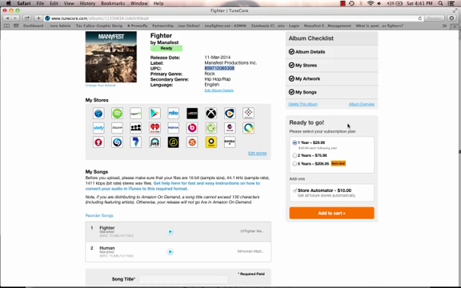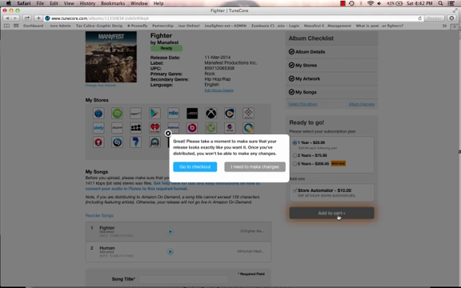So this is what you want to pay attention to. The first year is only $29. If you're just starting out and you want to see how this is going, I just go 1 year. If you want to save a little bit of money, you can go 2 years, because if you look here, the following years are about $49.99, $50 a year after that. To be honest, I always just renew every year. We've got the store automator ready to go. Let's click add to cart. All right, let's go to checkout.